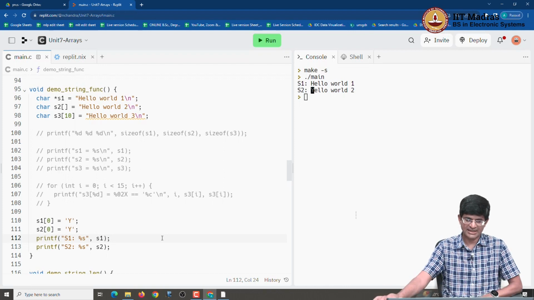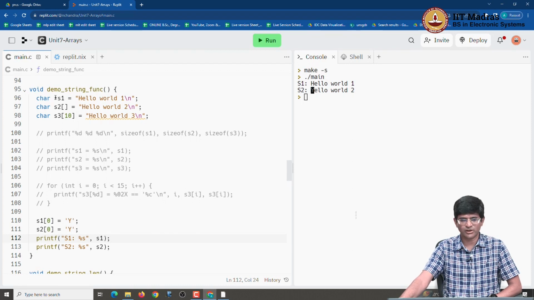So this is more of an artifact of how the compiler works. The bottom line is that if I declare something as a char array here, or rather a pointer to a character, it implicitly takes it as some kind of constant string that is present in memory and just treats that as a pointer. It does not allow you to change it. On the other hand, if I have declared a string explicitly like this, as a character array, then I am able to change that value.